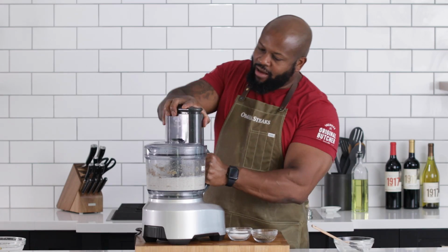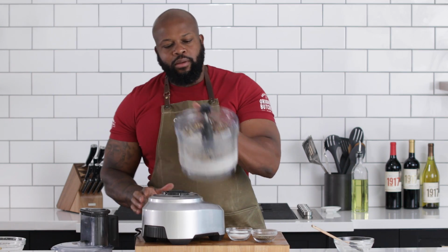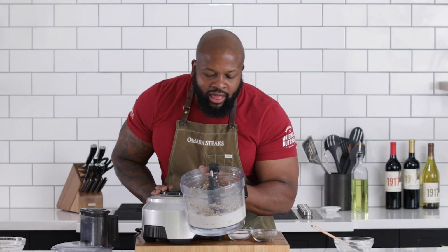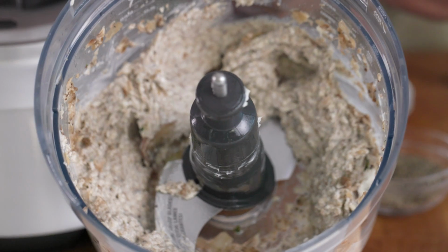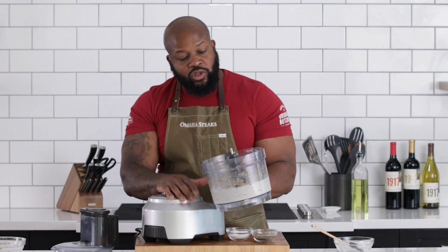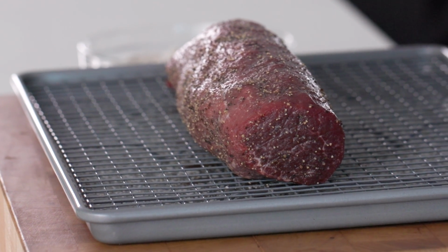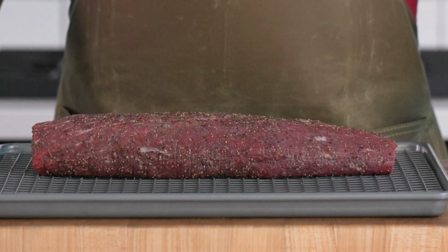All right, back to it. Turn that off, take our lid off. Beautiful, creamy. The pureed mushrooms, onions, and garlic and herbs is evenly distributed throughout that butter. We're going to slather that onto our roast, and it is going to be holiday roast perfection.